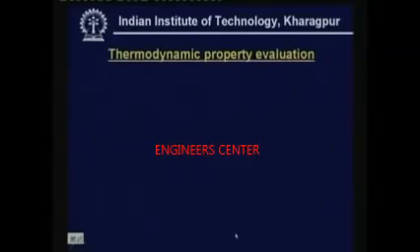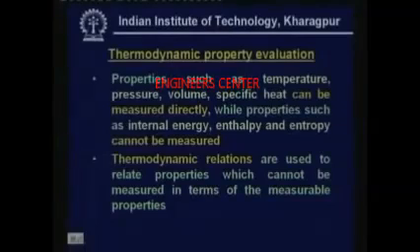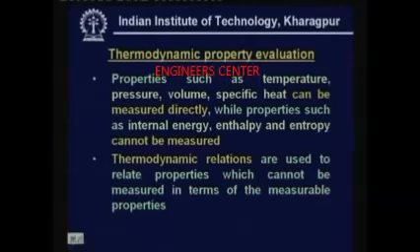Now let us look at thermodynamic property evaluation. In order to carry out calculations in refrigeration or in any thermodynamic calculations on processes or cycles, we need to know several properties. Some of the properties can be measured directly. For example, properties like pressure, temperature, volume, specific heat can be measured directly, whereas some of the properties such as internal energy, enthalpy, entropy cannot be measured directly. So thermodynamic relations have been developed to determine properties which cannot be measured directly in terms of properties that can be measured by carrying out some experiments.